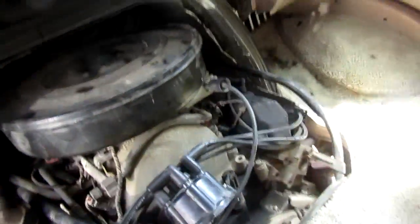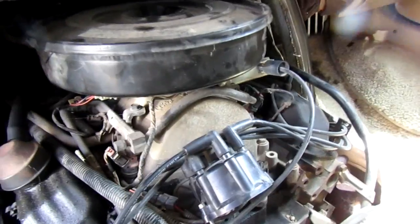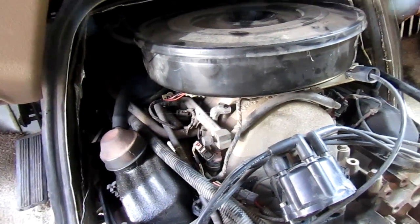See if we can get the zoom in. I don't know if that shows up on the camera, but you see the white lines on it? That's all garbage. Now you can clean that cap up with a screwdriver, scrape it off, sandpaper, sand it down, make it look clean, and it'll probably be just fine.